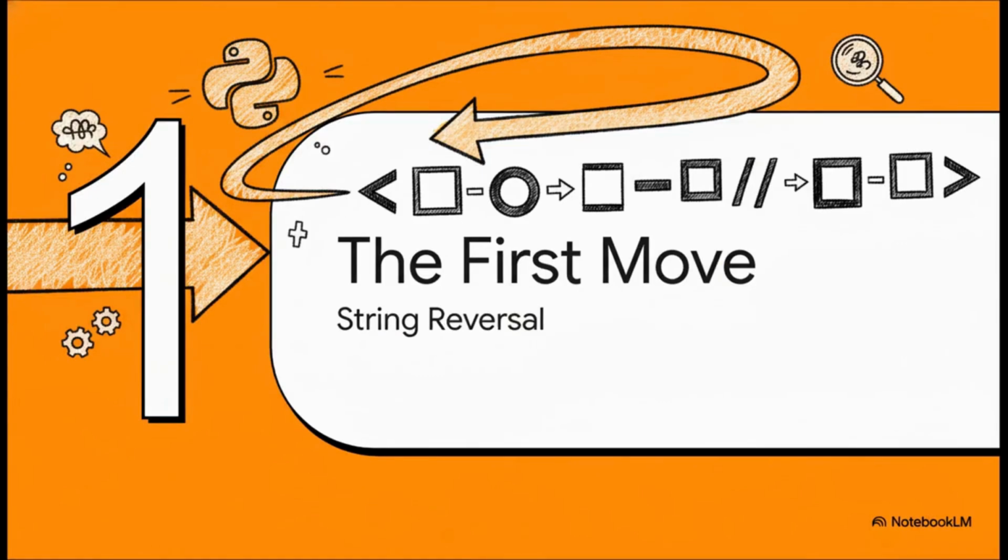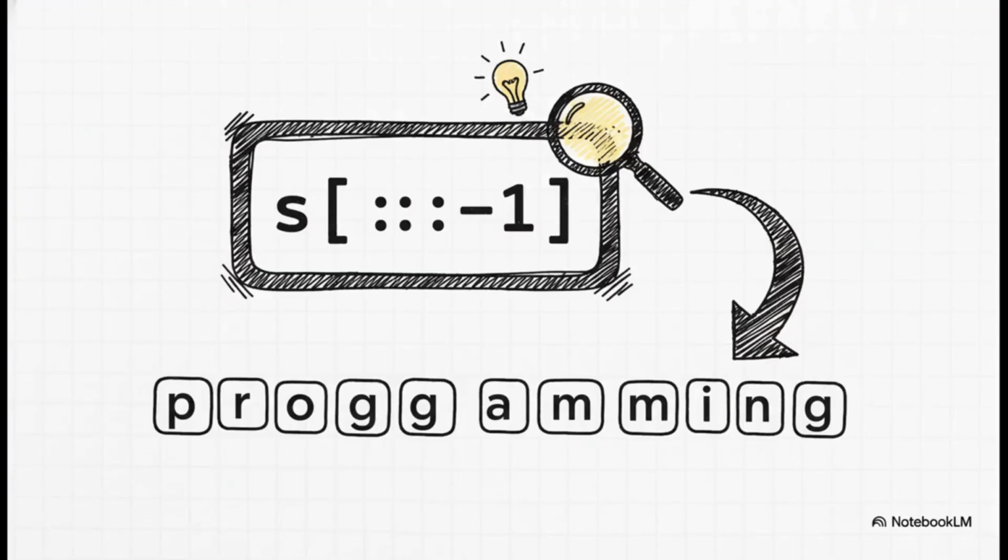So, let's investigate. We're just going to read the code from left to right exactly like the Python interpreter does. And that means we're starting with the first part. This little bit of code right here, S with the brackets and the :-1. Now, if you're kind of new to Python, this might look completely bizarre, right? But for seasoned Python folks, this is the classic quick and dirty trick for reversing a string. It's just a shorthand way of saying, hey, walk through that string, but do it backward.